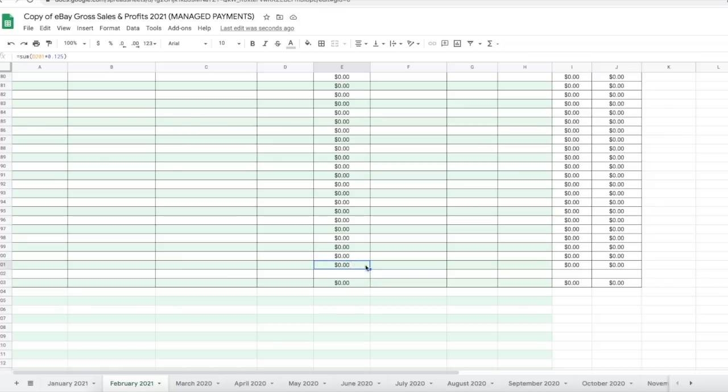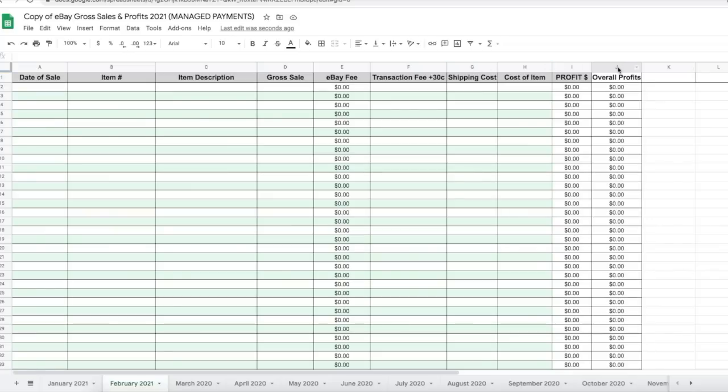So what you do is you click on the one above it, you hover over this little corner square until you have a plus sign, you click, hold, and drag, and it will bring the formula down. Same thing here, click, drag, click, drag. And that will bring all of your formulas all the way down. So if you need to add rows, that's how you do that.